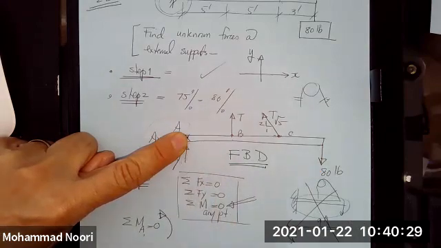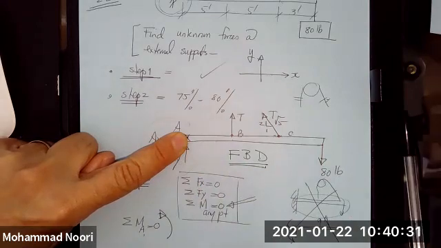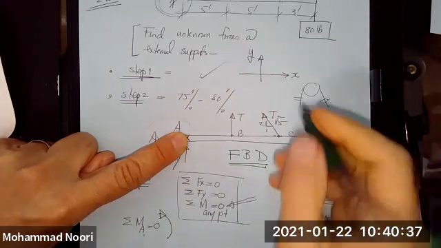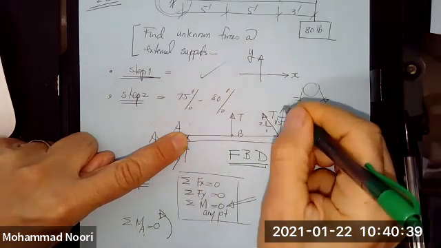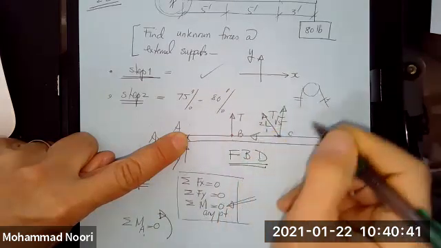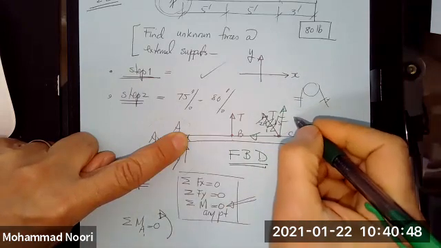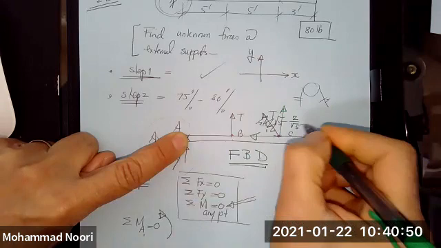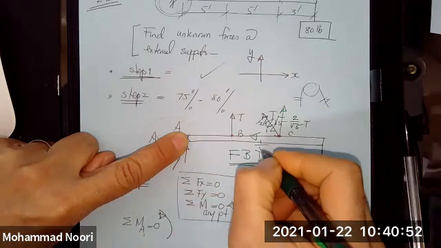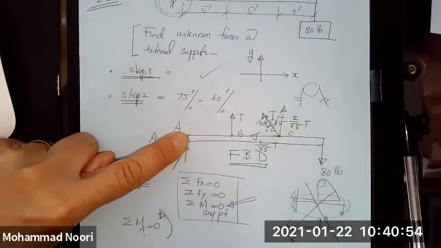So remember that. And second, remember Mr. Saint-Venant is always with you, is watching you. So whenever you have forces, inclined forces, remember to resolve them into their Cartesian coordinates. So here we have then 2 over square root 5 of T. This is 1 over square root 5 T. Okay?